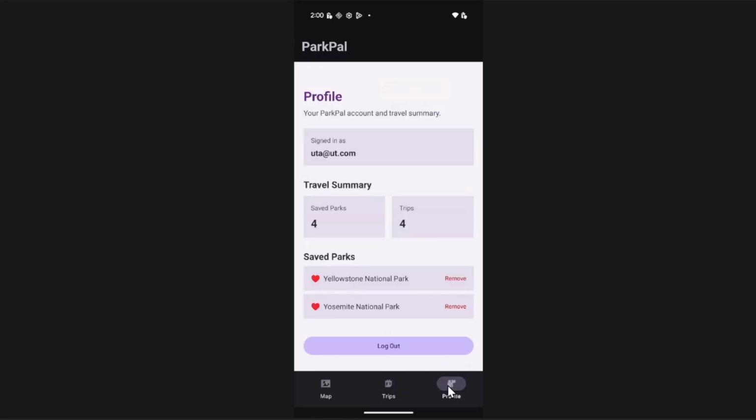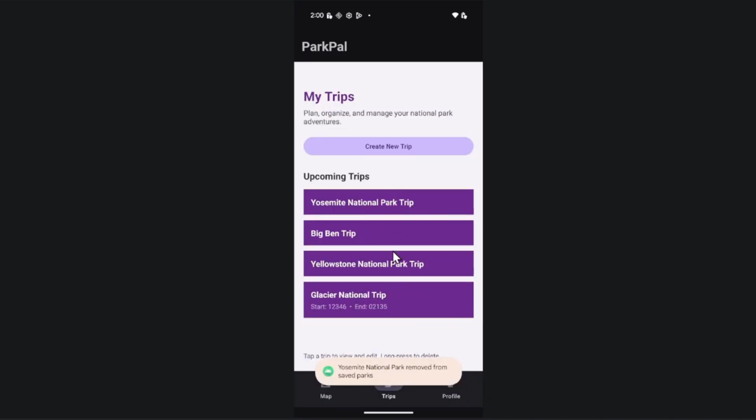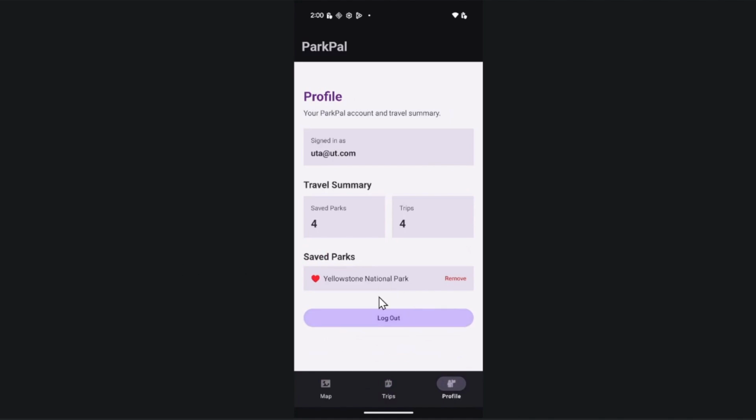profile screen right here. And what this does is give you the feature of, hey, you have an account, and this is what is gathered, like a quick little travel summary. So you have 4 parks saved, you have 4 trips that you're planning, and the ones that you heart on the map, it will give you the list of the parks that you are really interested in. And then of course you can also remove it. And if you remove it, it should not be removing the itinerary itself here. So it's still saved. The itinerary is still saved, but you decide to remove the park from that.